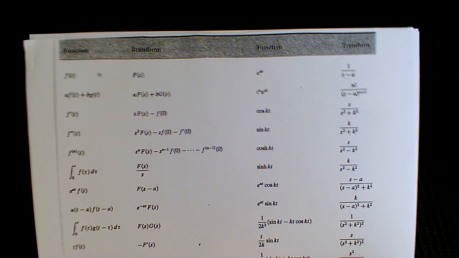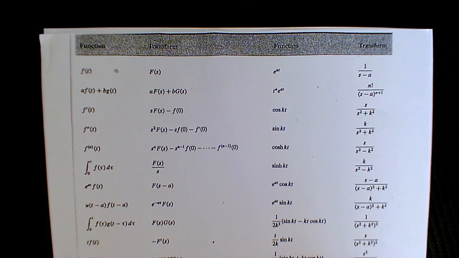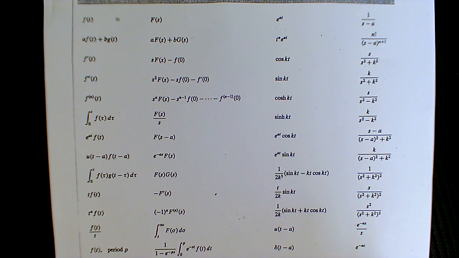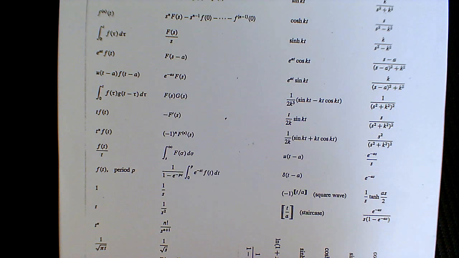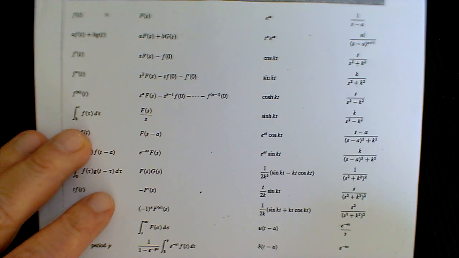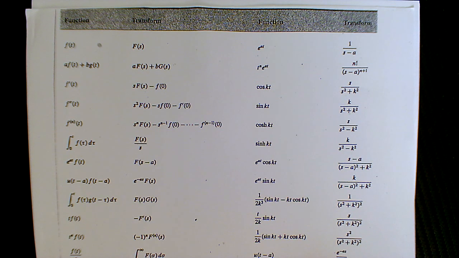I don't think it's posted in Blackboard because Blackboard is kind of funny sometimes with photos, the way they download. So I emailed you this table with all the Laplace transforms, and also in the bottom right corner there's the common series that we encounter. As you've been watching the lectures, obviously we were using this exclusively. But this is your cheat sheet for the final exam, and feel free to write anything you want on the back of it. The only rule: it has to be handwritten.